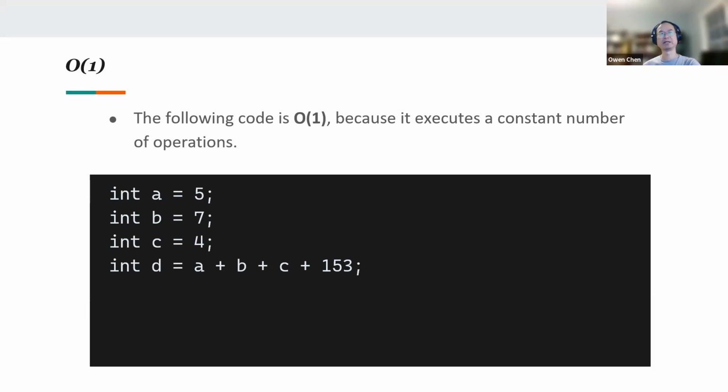As n becomes bigger, the runtime stays constant, the same. It doesn't increase. So O(1) is the most efficient algorithm. If you can design an algorithm that doesn't involve any loop over the input variable, that is the most efficient. O(1) is the most efficient.